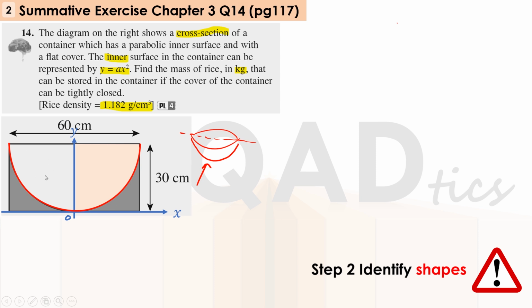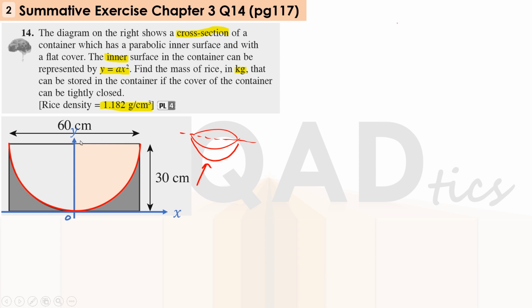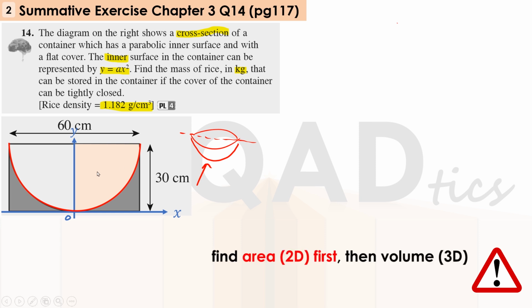Why I don't include this side is because, let's say if we imagine this region is rotated around the y-axis, technically this part will be included as well, right? So we just include one side only, don't include left and right. Just one side, because the other will be included when we rotate. Right, so now to find the volume for this part, let's take a step back. Let's imagine we are finding the area of this region and using y-axis. Technically this part is area under the curve, right?